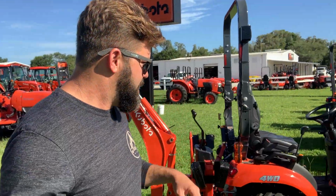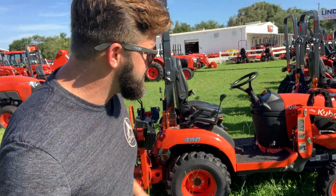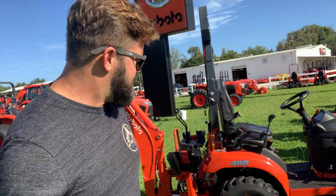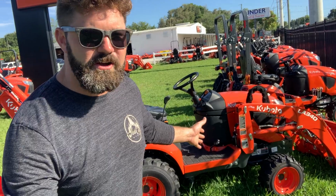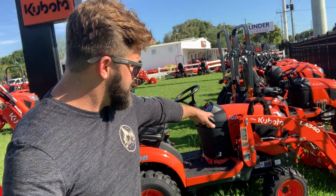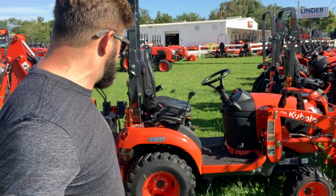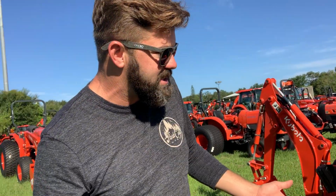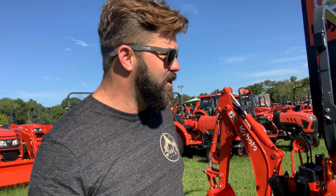I'm going to wrap it with this. If you are in the lawn care industry, you're starting out, you want to get into equipment, one of my favorite things, I know this isn't super popular, but this thing has a belly mower to it, and I have always thought, when you look at the cost of a zero-turn mower versus one of these, yes, it costs a little bit more, but the functionality of this, plus this comes off really quickly, the loader comes off really quickly, the backhoe comes off really quickly. Now you've got the belly mower on it. You've got 26 horsepower diesel. I've always liked it, especially when a zero-turn is like 12 to 14 grand and this thing's like 20, 24 grand.